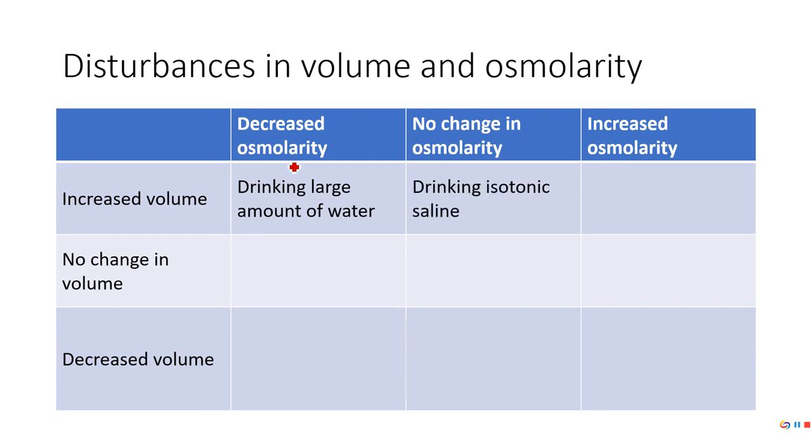Now, if we drink a lot of salt water that has basically the same concentration as the plasma, we're going to increase our volume, but we're not going to change the osmolarity. Like 0.9% salt, that's usually what's in saline, like when you get IVs. That's pretty similar to your osmolarity in your bloodstream. Or you can ingest super salty water, what we call hypertonic saline. So you'll increase your volume, but you'll also increase your osmolarity.